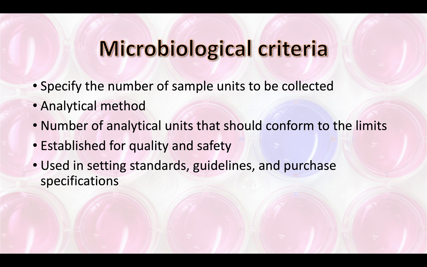For example, if you are using aerobic plate count to verify cleaning and sanitation for a food contact surface, you might set a threshold of less than 500 colony-forming units per milliliter as acceptable. You may also establish that 90% of your samples must conform to this limit. So if you collect 10 samples, one of those samples can have an aerobic plate count above 500 colony-forming units per milliliter and you will still have an acceptable result for your microbial criteria. You establish these criteria for both microbial quality and safety reasons, and microbial criteria are also important due to regulations and buyer requirements.